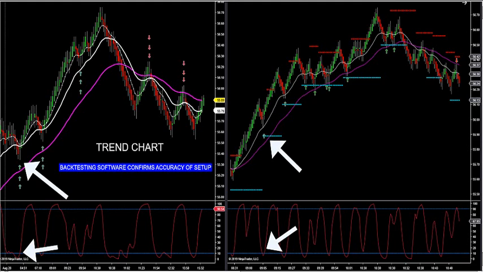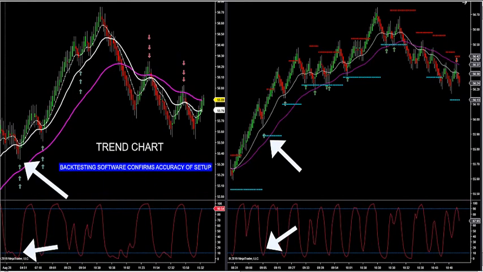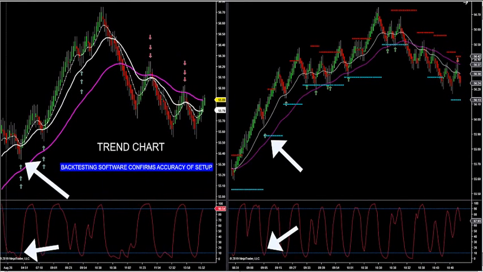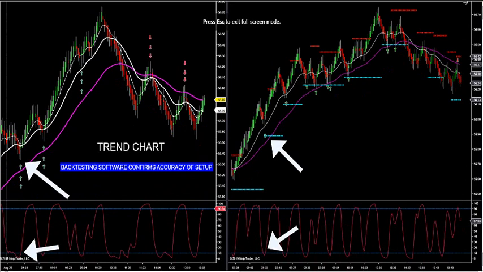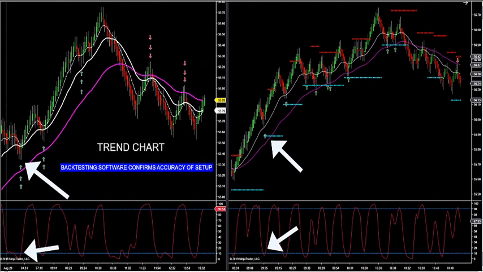All right, so we'll try to make this only about 30 minutes, maybe 35 minutes, maybe a little bit longer. But what we're going to try to do is first go over the retracement setup that we look for, and then I'm going to go over the back testing software that we are releasing. It is all finished, and Gerald has it in his hands. He's wrapping it up, and he's going to be sending it out to all the members that lease the program.